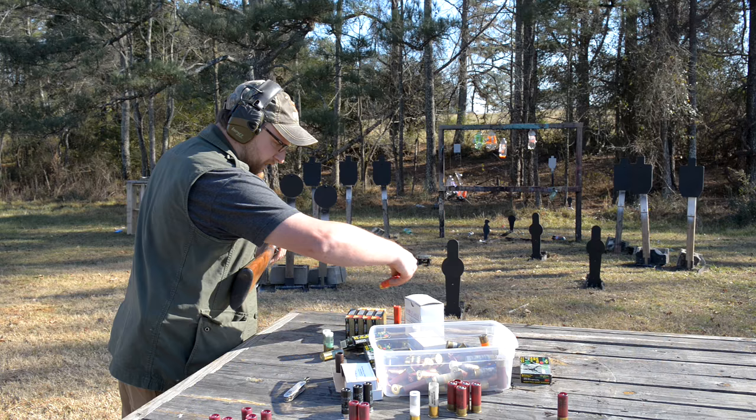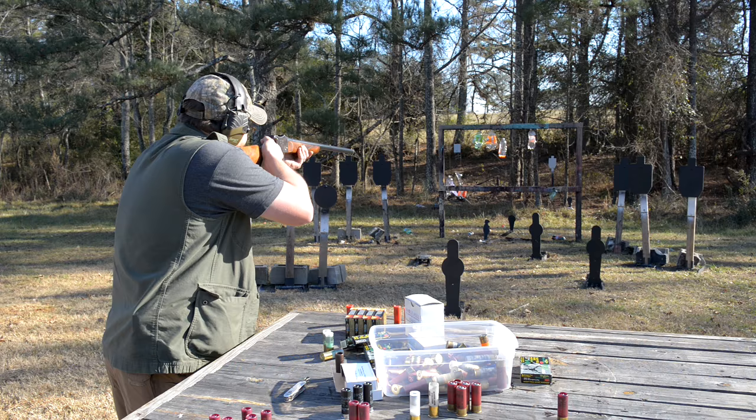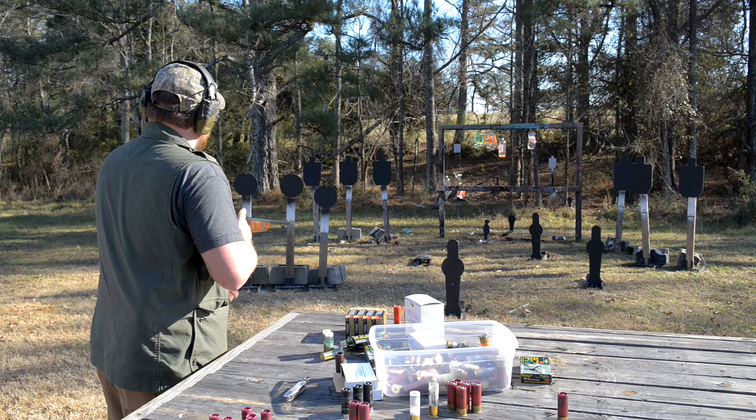Got a couple of Estate number 8 loads. We'll see how these pattern. Let's see. Try that 40 yard gong again. Looks like it's about the same as the Federal. You know, patterning shotguns is kind of one of those things. Might be out of the scope of this video, but.